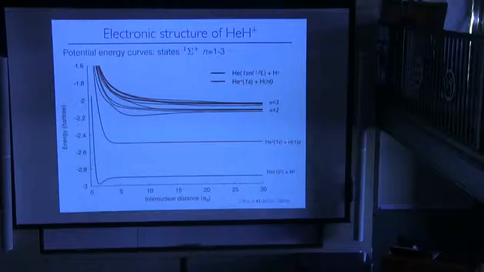So here is an example of the potential energy curves that you get. This is for singlet sigma states. You can see the ground state is He+ H+, then you have He+ 1s, H 1s, and then a bunch of different states that dissociate either into excited helium plus a proton or helium plus excited hydrogen. The 2 types of curves alternate along the spectrum. So the possibility of having charge transfer processes is very high because you have a lot of avoided crossings everywhere, especially in the excited states.